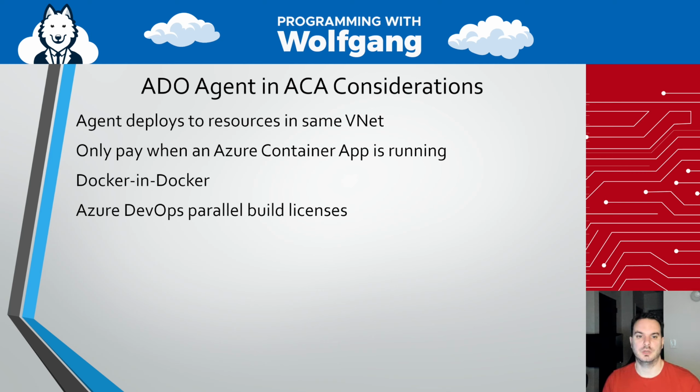And I also said this in the video, take a look at the licenses you have for parallel builds and only scale your agents to the maximum amount of licenses you have. Otherwise, you have more agents running than licenses, and the agents will be idle and you pay for them and they're not doing anything. Lastly, we have a more general approach to Azure DevOps agents inside a Docker container, and this is when you want to test it locally. You can put the agent in a container or just download an existing container, run your tests, and then stop the container. And your system is clean as it never ran an agent before.